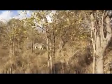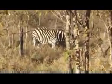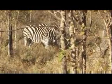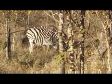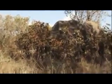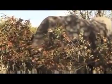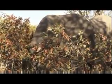I'm thinking these zebra are here because they're happy to be in the company of an elephant. It's like me. I'm happy if I'm sleeping out in the bush at night in a little 2-man tent or under a mosquito net when I'm doing overnight walking safaris. If I've got elephants sleeping or even feeding in the vicinity, I know that I'm the safest human being on the planet. It's my security blanket, an elephant. When there's elephant around me, I know I'm one of the safest people on the planet, and nothing's going to get me then. It's kind of like these zebra that are just behind us. I think they too feel a lot safer in the company of an elephant.